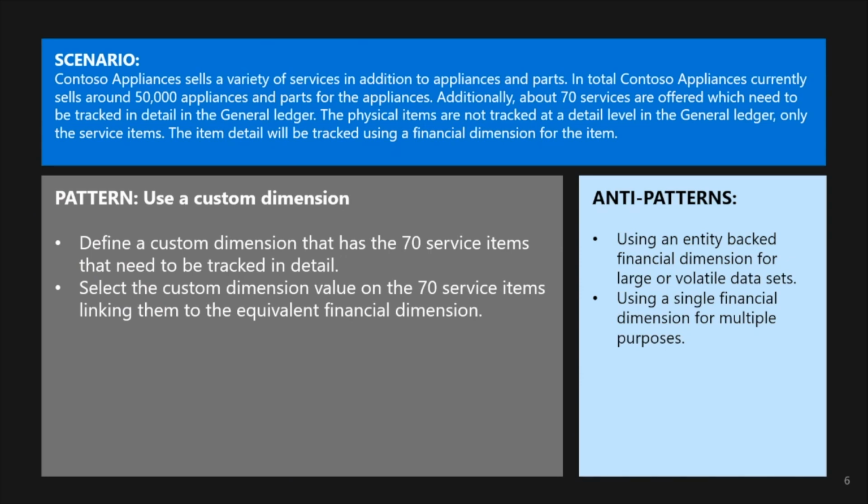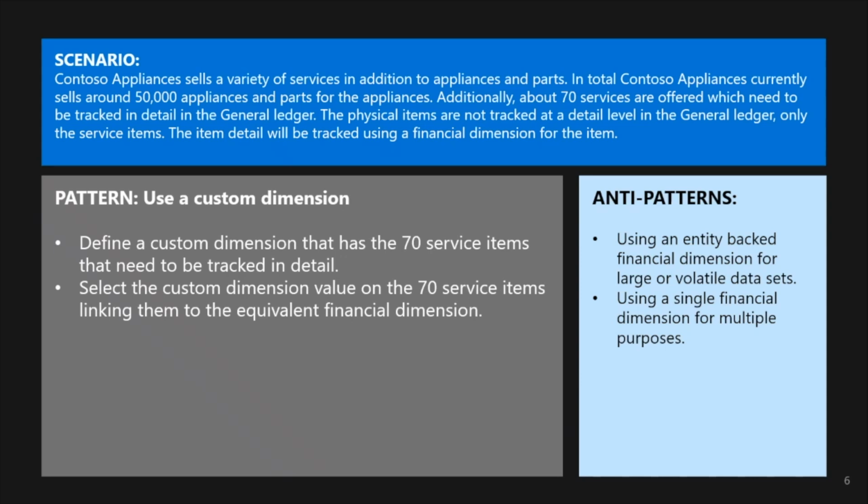And the other thing that we don't want to do is use a single dimension that has multiple purposes or multiple meanings, where some of the values mean one thing and some of the values mean another. This isn't exactly like that scenario, but I think it's important to keep that in mind. Using it for multiple purposes when 49,930 of them would be no purpose is the real red flag here, right?